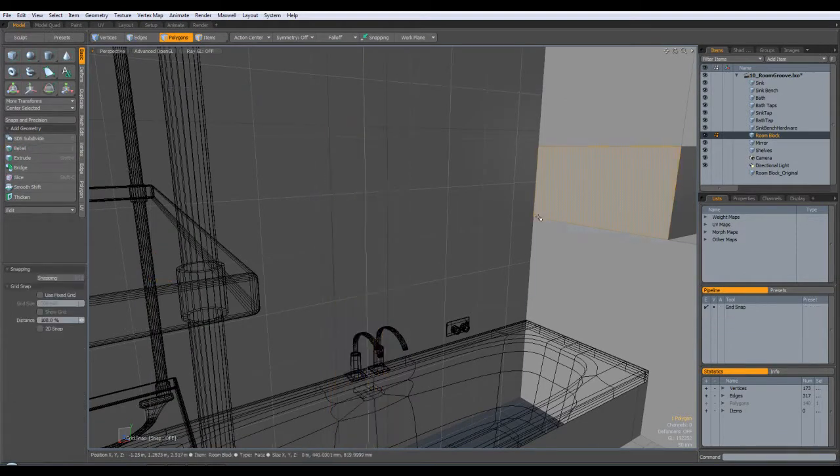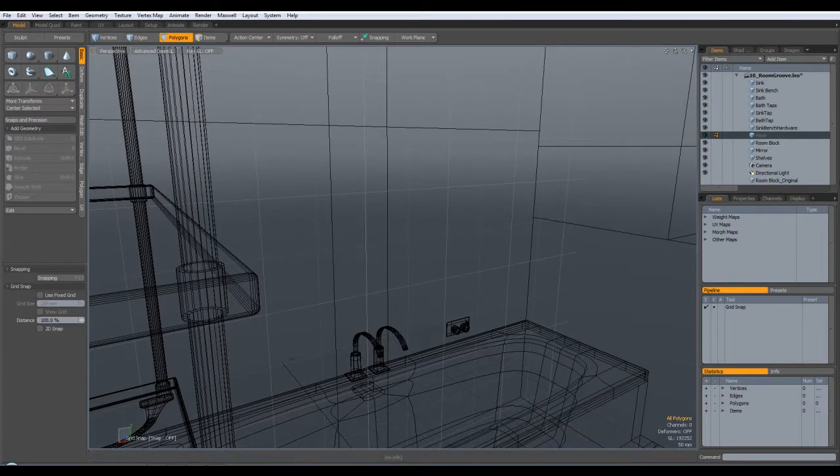Okay, let me undo that. Right, before we do that, we're going to sort of cover our backsides a bit here. I'm going to call this glazing. Room geometry.